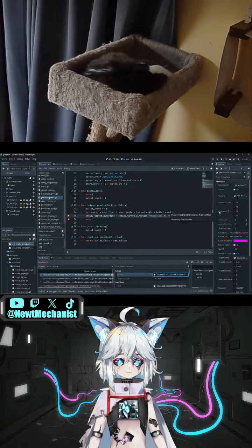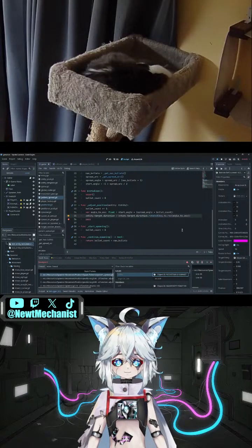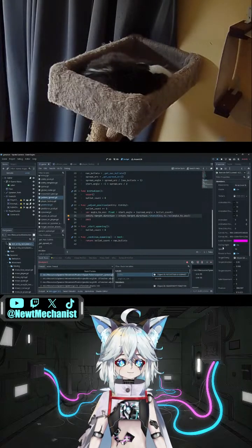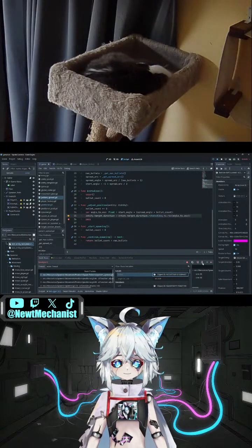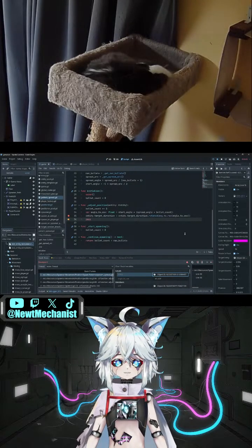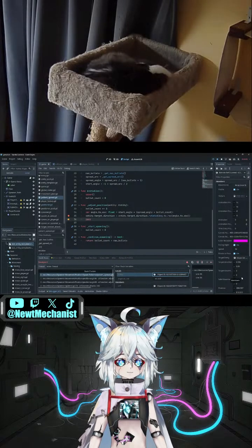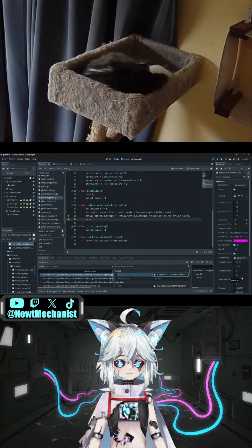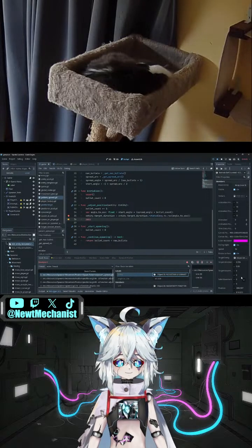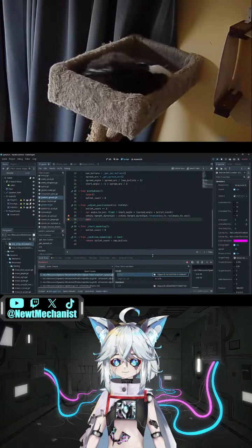So about 0.1, almost 0.1. Or 0.11, I should say. So then it should rotate. We look at the entity again. And it is rotated. It's almost rotated straight up. This is not surprising.